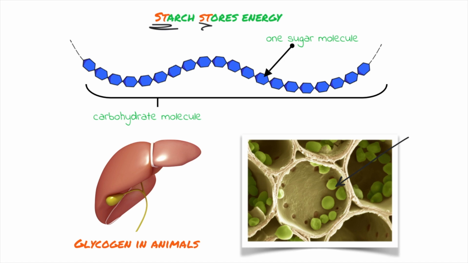or escaping out of the cell or even affecting the osmotic pressure of the cell. Because if this was, let's say, glucose all over the cell here, glucose is soluble, then that would attract water into the cell and that would cause more water to enter, and that will affect the pressure and the water content of the cell. So plants rather store starch than storing anything else.